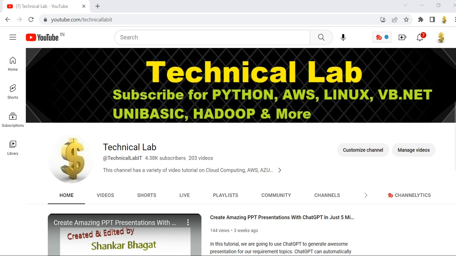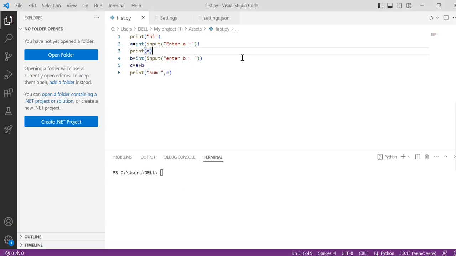So today we are going to talk about how we can use ChatGPT in Visual Studio Code. So we are going back to Visual Studio Code. I'm going to quickly show you how to add ChatGPT into your code and how you can use it for checking the bugs and fixing them.